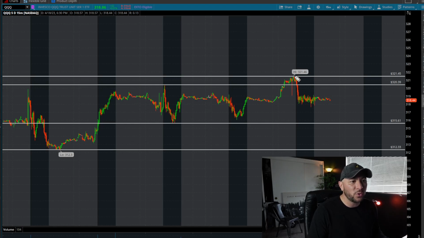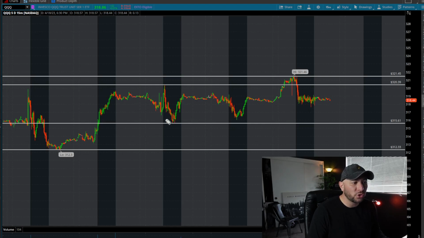So what we want to do is wait for new price action to break 321. As soon as we break 321.46, we want to see it put in a new high. We either want to see it come back into the zone, backtest, chop around, and then take out the new high. This is when we're going to get long. We're going to set that new price target once we do break that level.